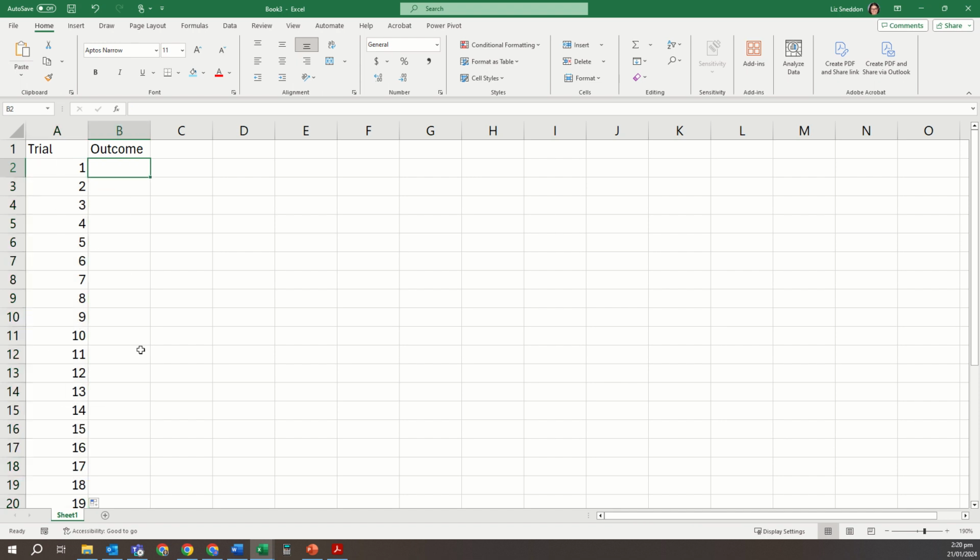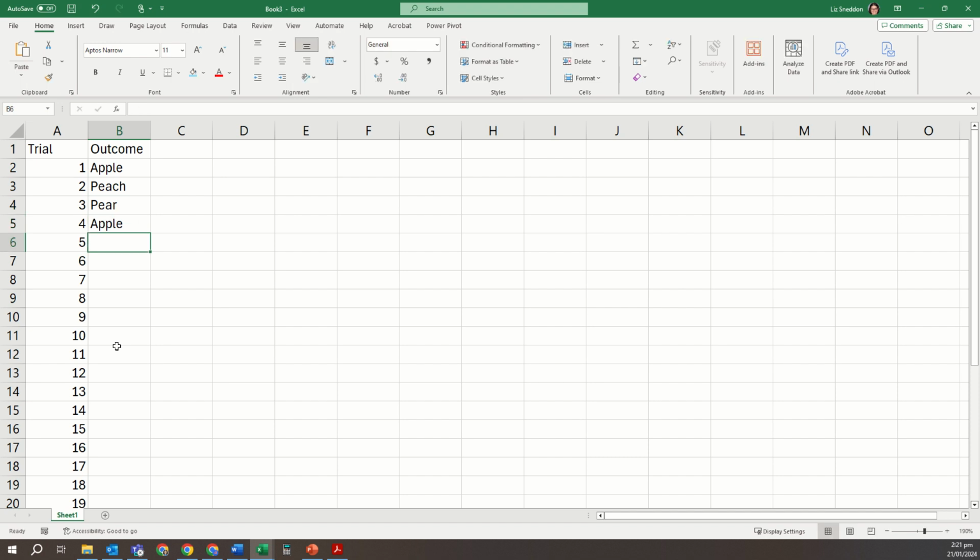Then I need to carry out the experiment. So if my experiment was selecting either an apple, a pear, or a peach from a basket of fruit, then I'm just going to record which item gets selected each time. This is a very simplified version of what we expect at level 1, but it gives you the idea in terms of the skills required. So say I chose an apple first. That was my first trial. Then I returned it, chose another fruit, and the next time I might have got a peach. So I'm going to put a peach into there. Then I've got a pear the next time, and so on.